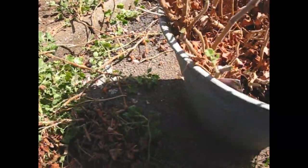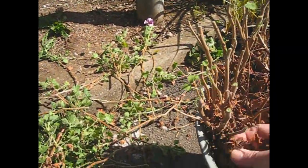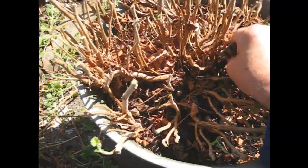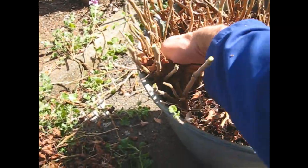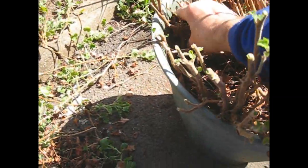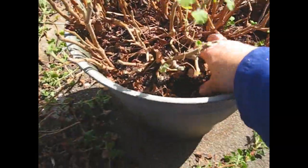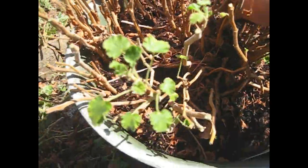The compost level has sunk on here. There's the original label. There we are. Cola bottles. Ta-da! I seem to recall I got this from Thompson's Garden Centres down in Kent. If you're living down in Kent, worth having a look at Thompson's Garden Centres. Nice family run nurseries, slightly old-fashioned feel to the way that they do their business, and some lovely plants. Anyway, we're not here to advertise, I'm just telling you where I got my plant from.